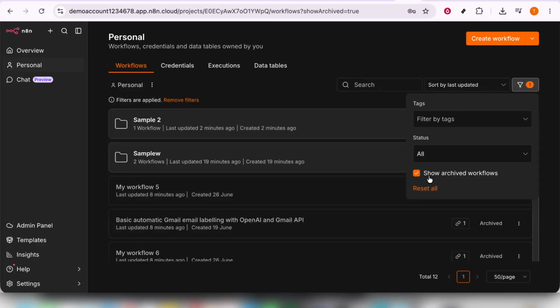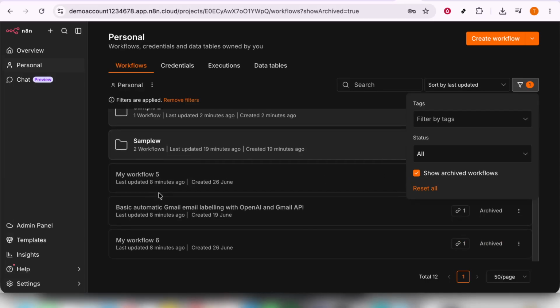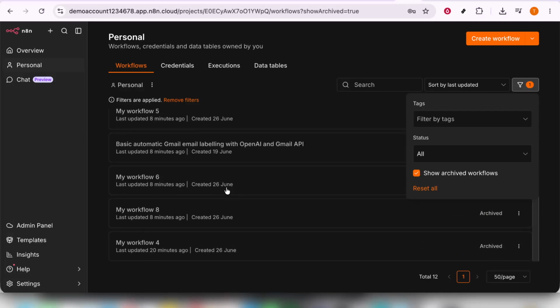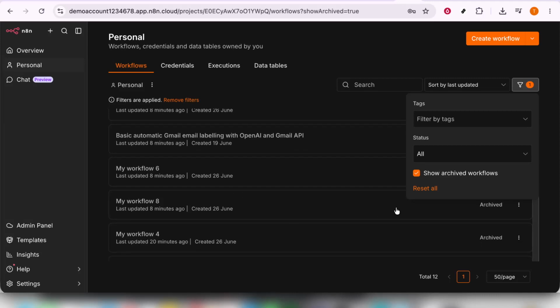A quick tip: be mindful about managing which workflows you archive. Archiving is a great way to tidy up your active workflows page, especially if a project or specific workflow is no longer needed in your day-to-day operations. However, always ensure you have the ability to easily recall and reactivate them, just as we've done here today. By following these simple but crucial steps, you ensure that you maintain an organized and easily navigable workflow environment within n8n. And there you have it.